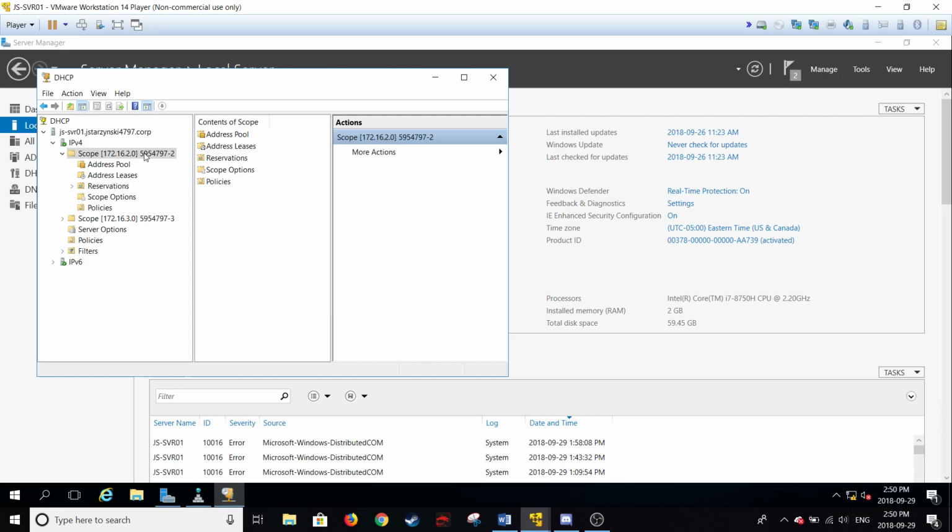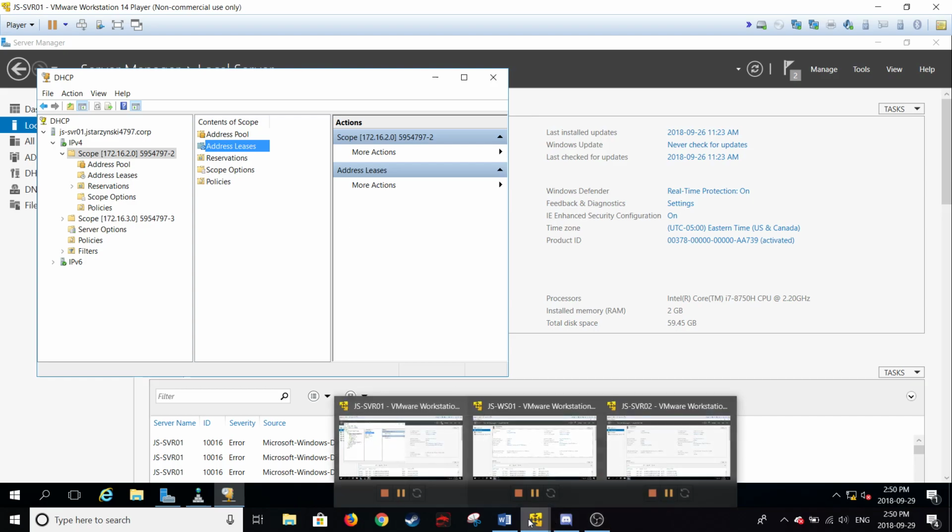I have my first scope, which is the 172.16.2. .1 to .20 are not allowed in the address pool or for the leases. And I only put it up to 205 to make 80%. So I'm assuming that's for an 80-20 split, except we weren't making a second DHCP server for the other 20% of the leases.